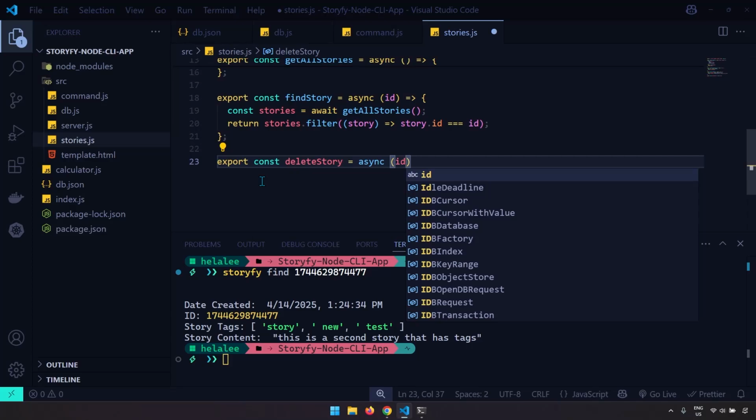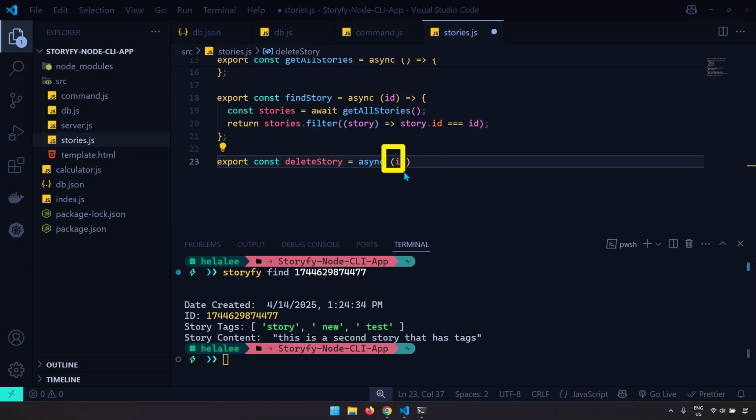That's this ID that I've written. And I need to highlight this because this is very important. This ID that this deleteStory function accepts as a parameter is the ID that I've passed in inside of the terminal. And this is the ID of the story that I want to delete, much like this ID, which was the ID of the story that I wanted to find.